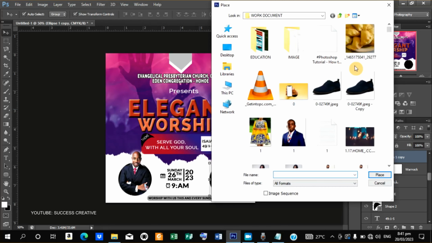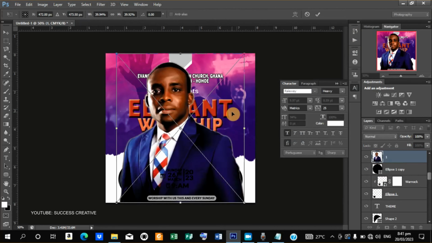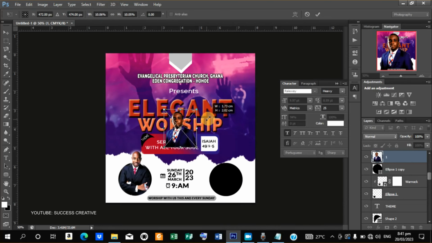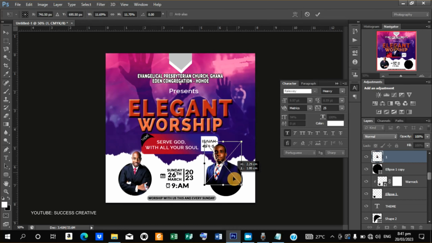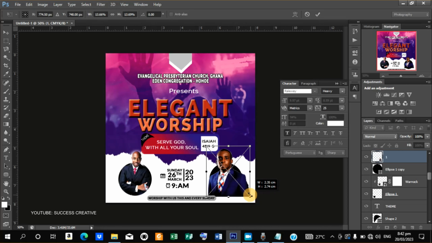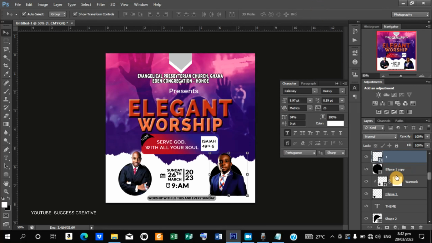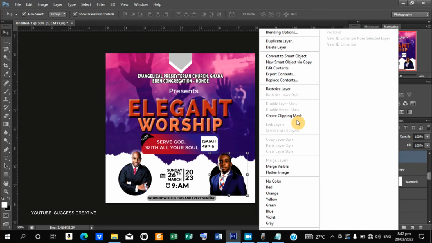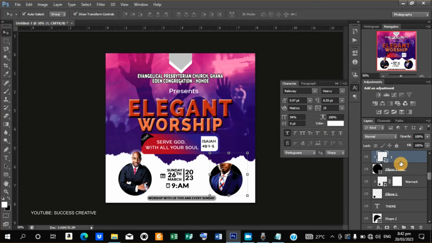Then we'll place this nice gentle looking man. Then you reduce the size, increase it slowly, and bring it down. Okay, and hit OK. Then right click and create clip mask.